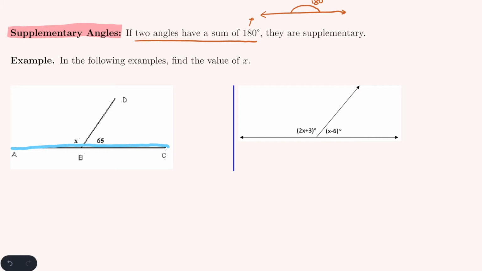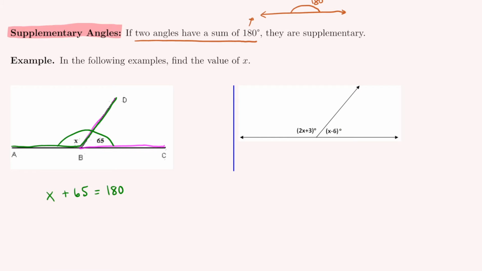So for the first one, it goes from point A to point C. However, that 180 degrees is transected. We see we have it split on the right side with the angle that's 65 and split on the left side with the angle that's x. Now altogether, both angles are part of the overall 180 degree angle. So whatever x is, if you add 65 to that, we know we have to get 180.